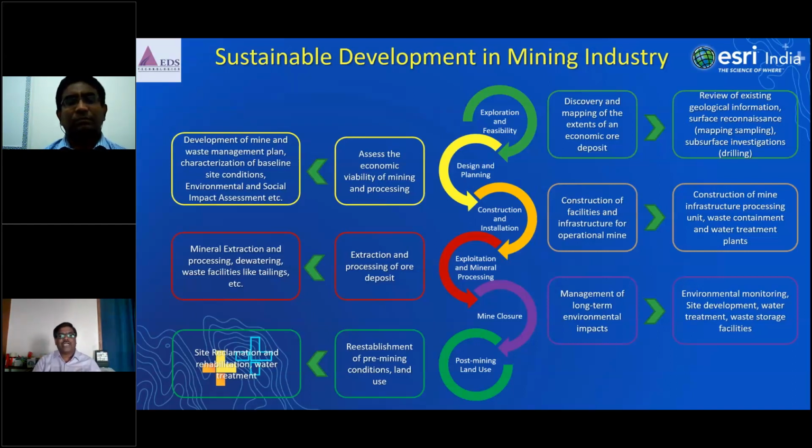Then comes on to design and planning, which is again coming from GeoVia, we are coming in. And then come to construction and installation, you're showing a real-time asset management of that. And finally to exploitation, to the mine closure plan. So when you come to mine closure and post-mining land use, where ISRI contributes a lot. And that's how this handshake between GeoVia and ISRI is going to work on. And that's where we see, all esteemed customers of this industry can take benefit out of that.